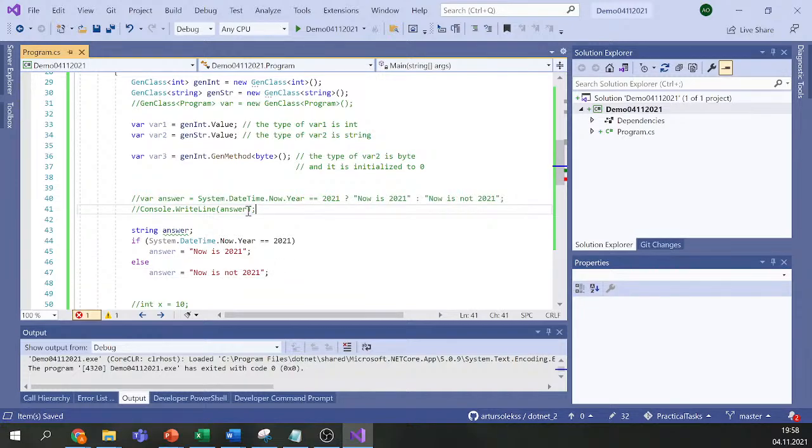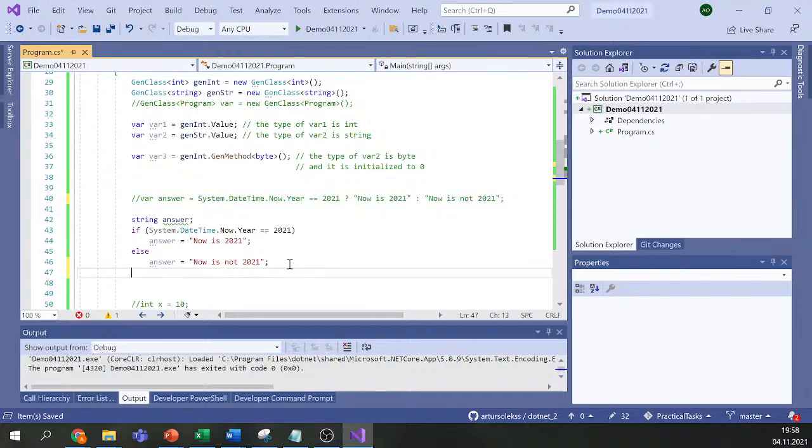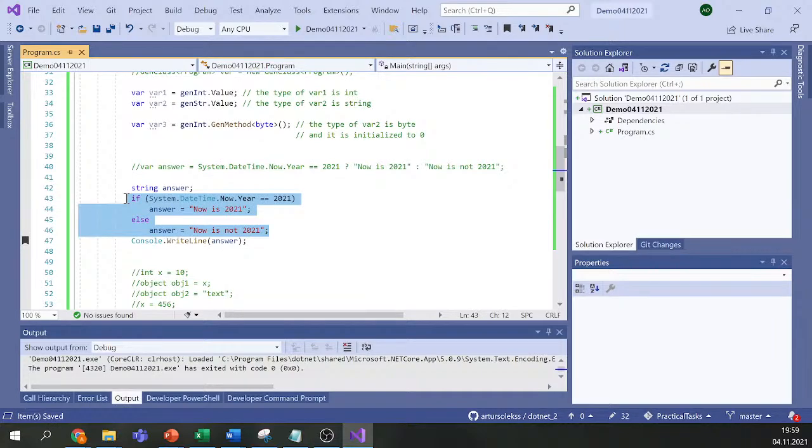And you can see that it requires more lines of code. Same as for switch.